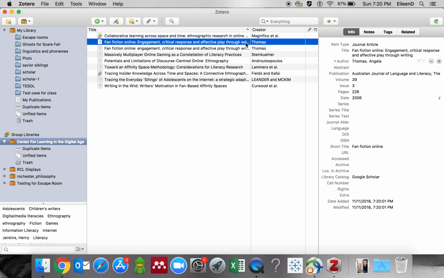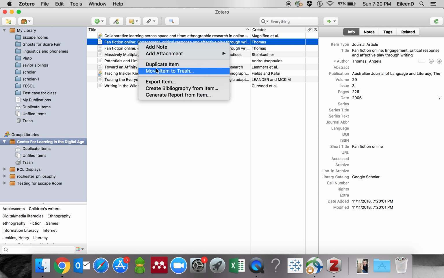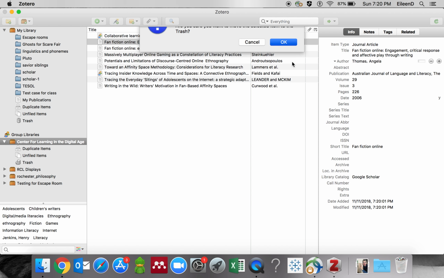if there's an abstract, we can pull in the abstract. This is our one that we brought in from Google Scholar. It just doesn't have that much information. And so, right, you can't always know. Sometimes there's not a whole lot of ways to get it, but it's a good idea to double check, like how much information did it really pull in? Did it pull it in correctly? So I'm going to move this one to trash, the one from Google Scholar.